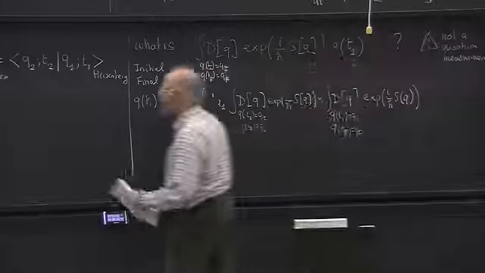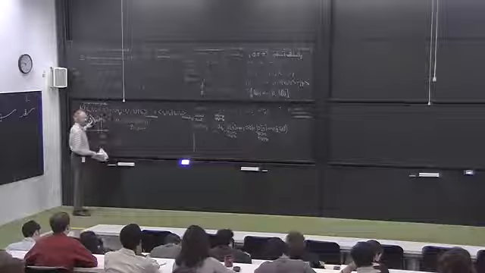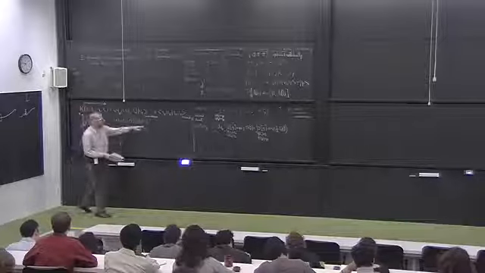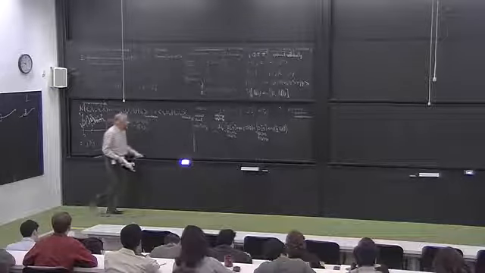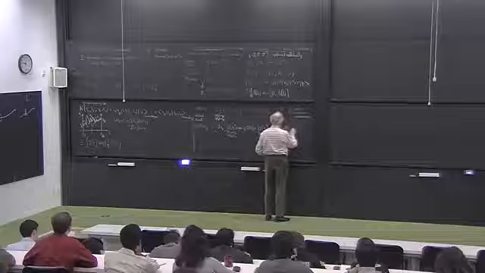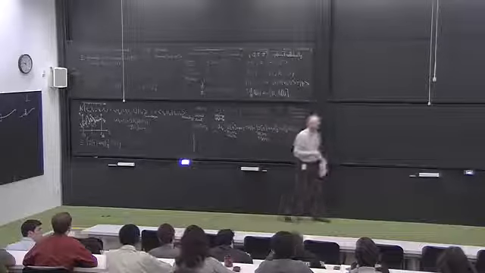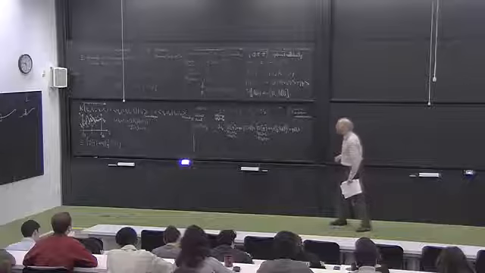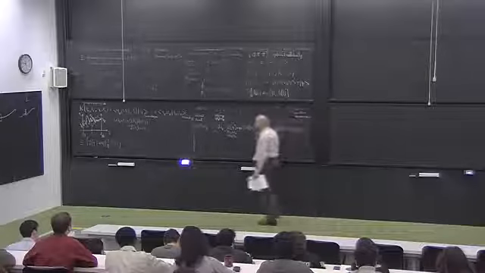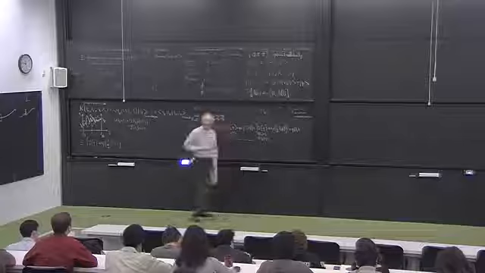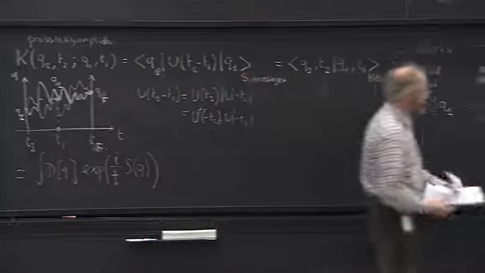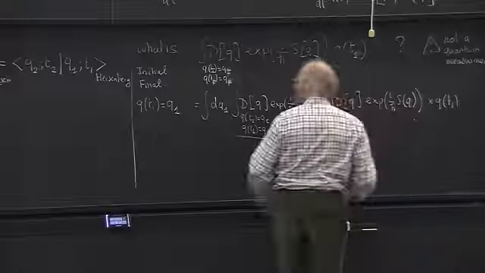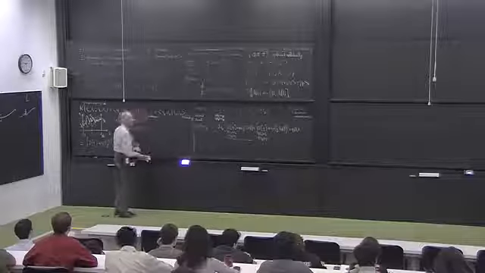Okay, but this is the phase factor for the first part of the trajectory. And the second one is the phase factor, the action for the second trajectory. Okay. So, and of course, then I have Q of T1. Okay. But now, this is a path integral that gives something like that. This is another path integral that gives another probability amplitude.